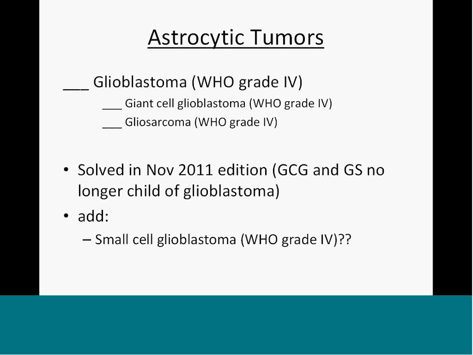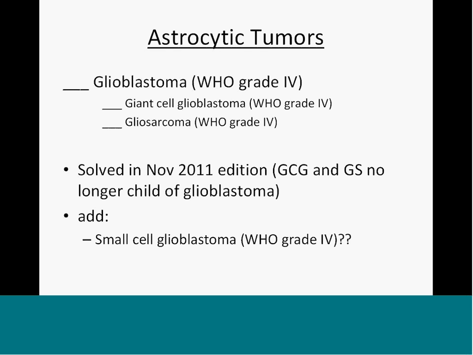Glioblastoma is another issue. It has 2 children, if you like. Glioma is the parent of giant cell glioblastoma and gliosarcoma, and almost makes it look like there are only 2 options to give in a glioblastoma. Unfortunately, that's of course not the case, because giant cell glioblastoma and gliosarcoma together make up less than 5% of all glioblastomas.